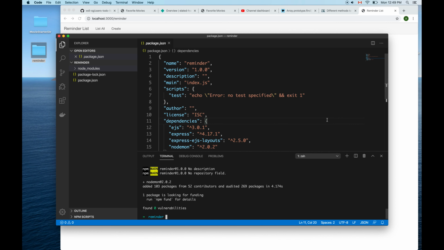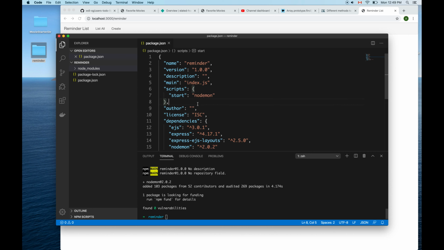Perfect. Now, in order to use nodemon and have it automatically refresh our code for us, in this scripts section over here, I'm going to change test and I'm going to say start. And then inside here, I'm going to change this to say nodemon and save this.